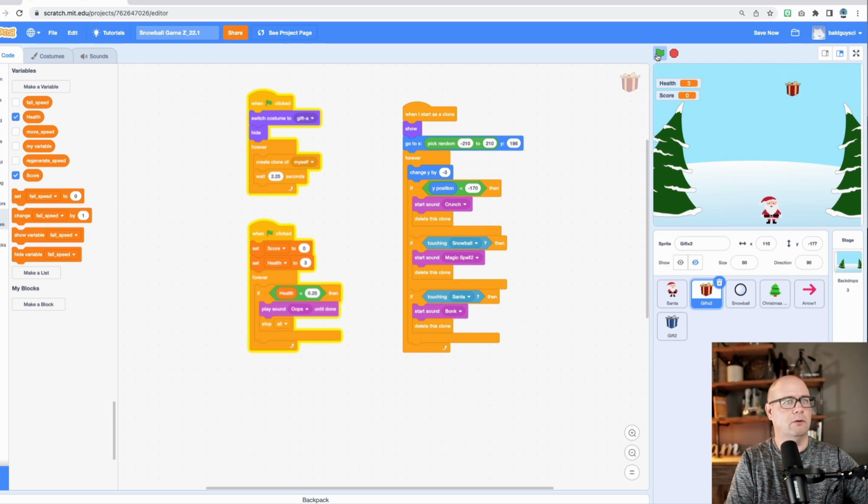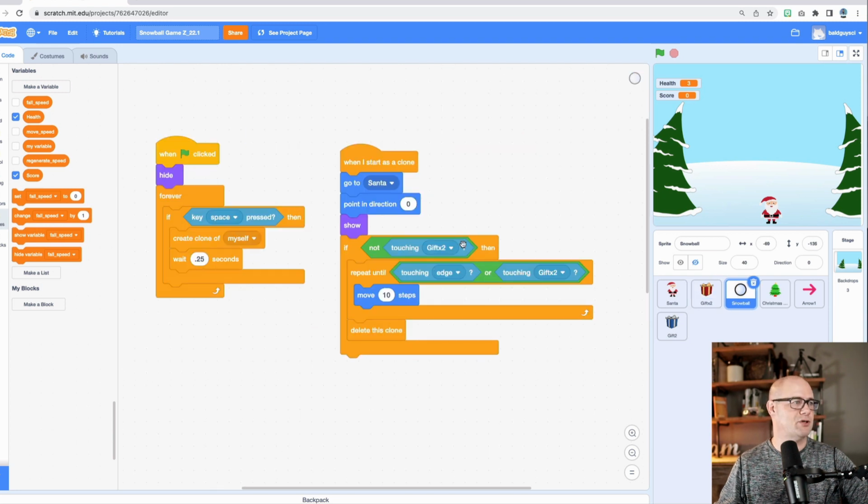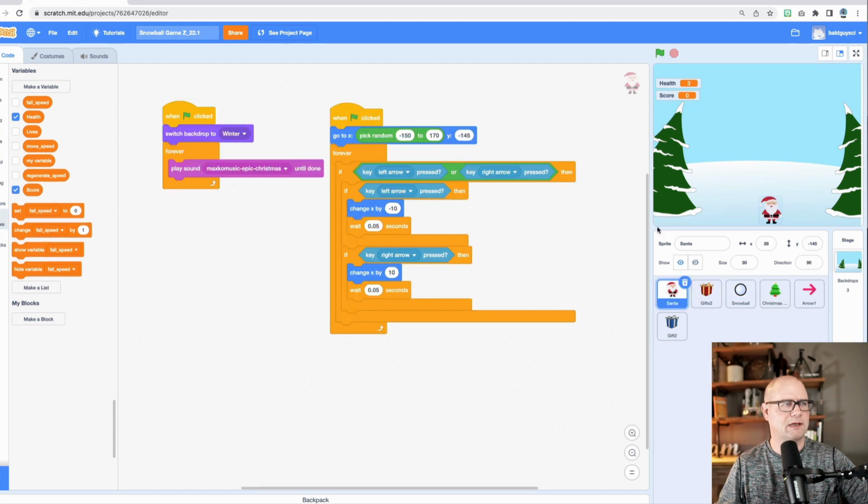So stop it. I don't have score. Now that I've got the health and the score up there so that the tree works, I've got to go back to the present or the snowball. Let's see if the snowball hits Santa. So maybe this would be under present.